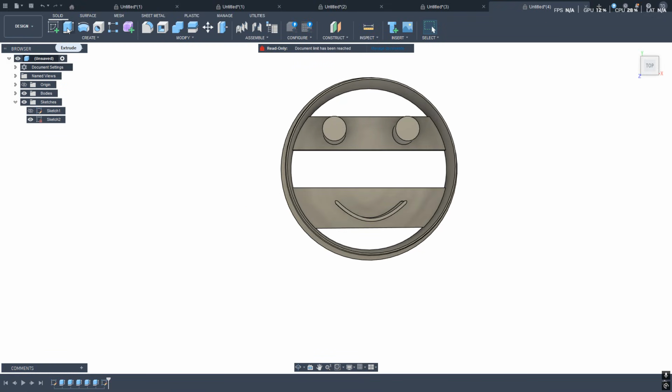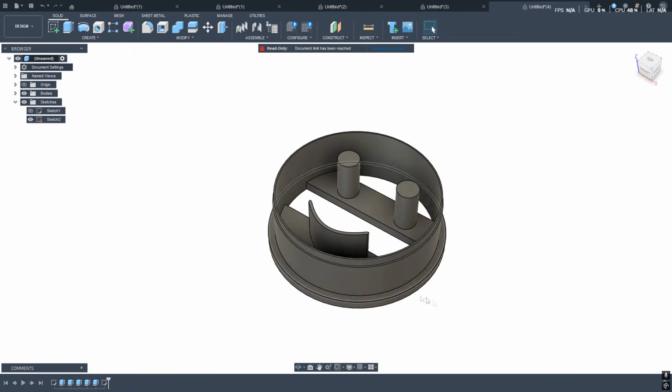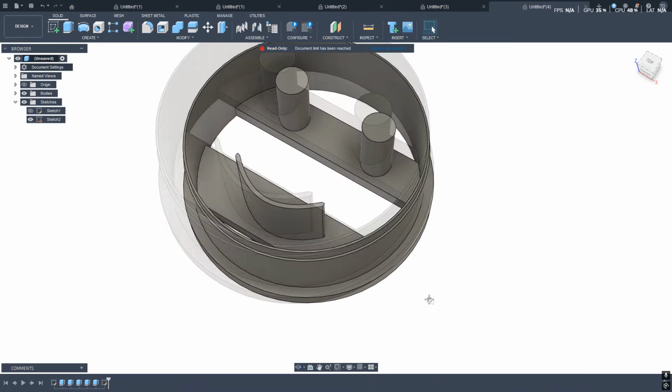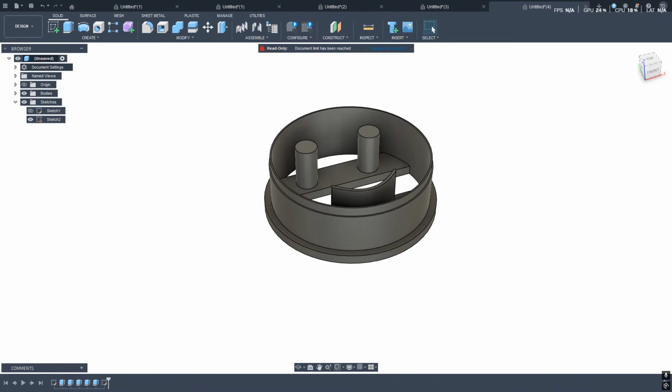And after that, you only need to extrude, so it's really easy to make. And with this technique, with this idea, you can make any cutter you want. So that's how I think about designing cutters in Fusion 360.